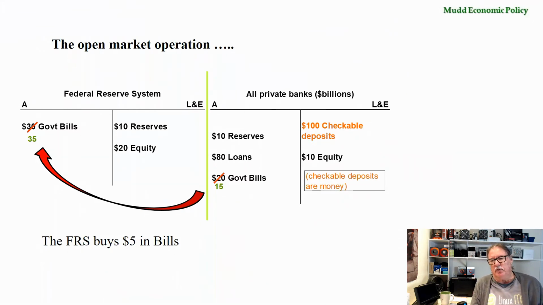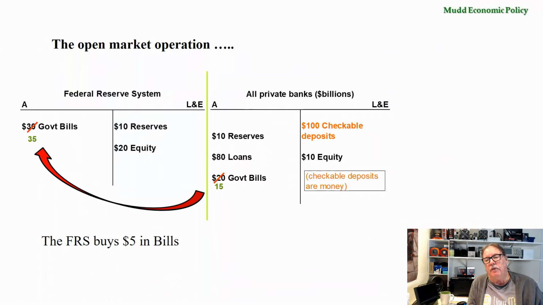Now, I'll go kind of slow here so you can look at the slide to see how that's being represented. That's being shown here as a change in the T accounts of both of these systems, because the banks sold $5 in government bills to the Federal Reserve System. Their holdings of government bills fell from 20 to 15, and of course, at the Federal Reserve, their holdings of government bills rose from 30 to 35. So the net effect of this portion of the transaction shows the transfer of inventory of bills away from the selling banks to the Federal Reserve System. The Federal Reserve System is absorbing treasury bills from the private markets.